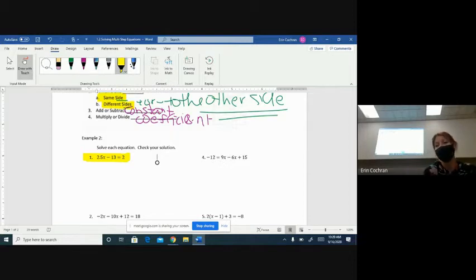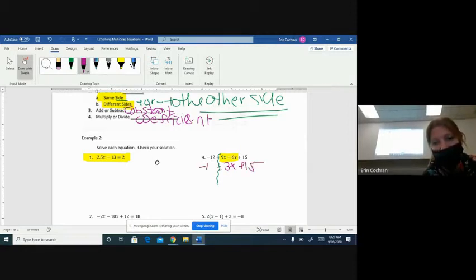So we have negative 12 equals 9x minus 6x plus 15, okay? So I'm going to draw my equal sign. Do we have any parentheses to remove? No, okay? Do we have like terms? Yeah, I have a 9x and I have a negative 6x. Now, when you look at 9x minus 6x, is it on the same side or different sides? Same side, so we're just gonna follow its sign. What is 9x minus 6x? 3x. So we just combine those. Equals plus 15 equals that negative 12.